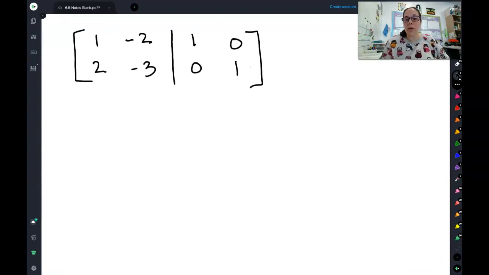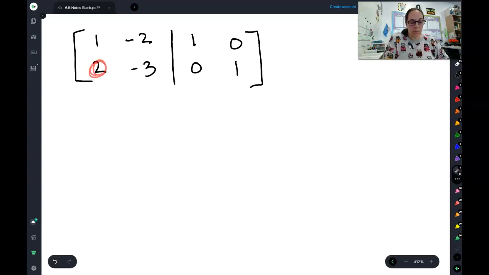Now remember, when we're getting the identity matrix, it's basically finding reduced row echelon form. So to find reduced row echelon form, which we talked about in 6.3, we need to focus on getting the bottom half zeros first. That's the goal. Once I have the bottom half zeros, then I do the top half zeros. And then the last step is to get ones on the diagonal. So let's focus on getting the bottom half zeros first.